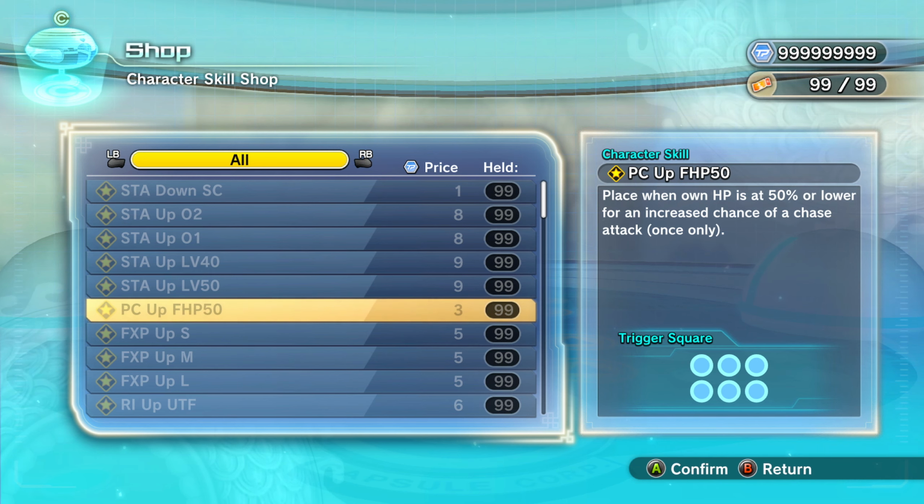It's very RNG, like Hero Colosseum in general. If you want to use it and want to risk it, go ahead, go for it. I don't see the harm all too much. It's a very so-so character skill, I think.